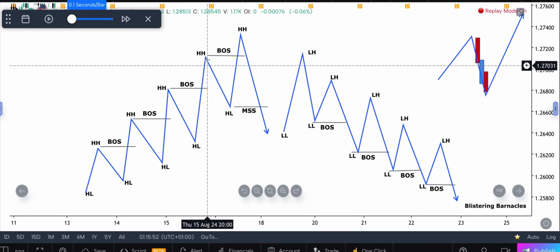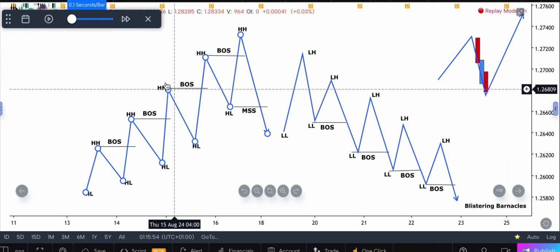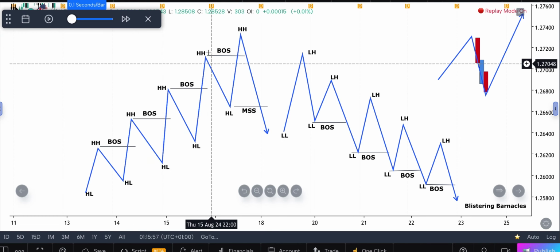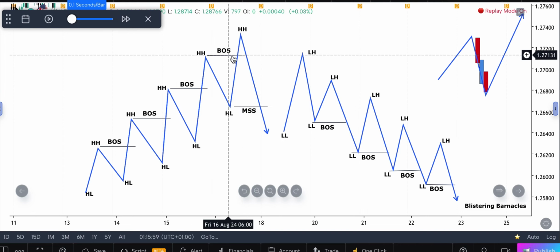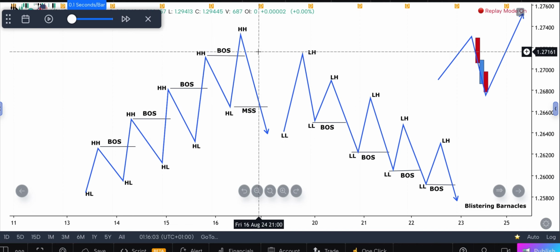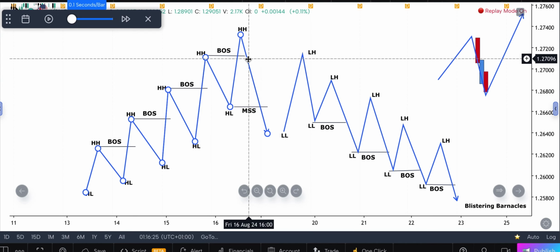So you can see that price is breaking the previous higher high. So we are going up, breaking structure to the upside. And as we all know, price can't keep going up forever, whatever goes up will surely come down. So there is a certain pattern that we look out for to know if price is about to change trend from uptrend to downtrend. We call it the market structure shift. So price is going to shift structure from uptrend to downtrend.